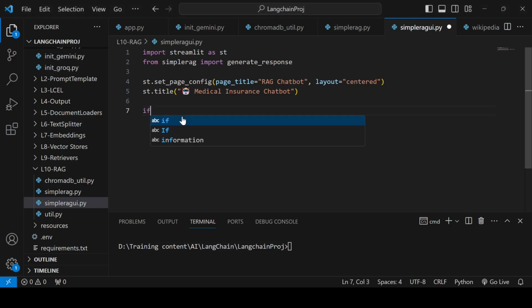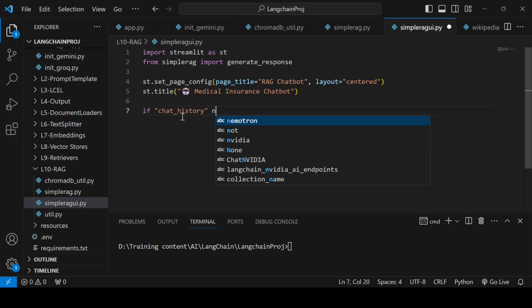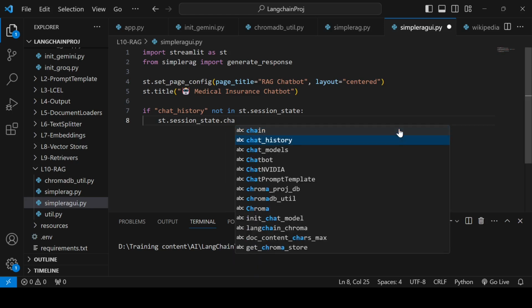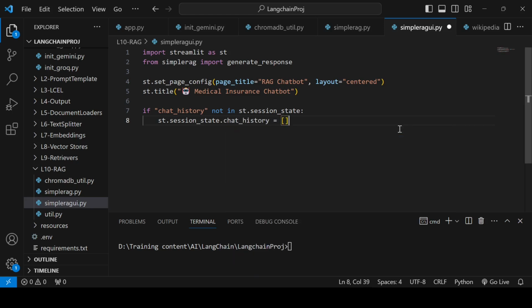So for that, first you'll check: if I name it chat_history, if chat_history is not in the session state of Streamlit, then you'll create a new chat history as an empty list.